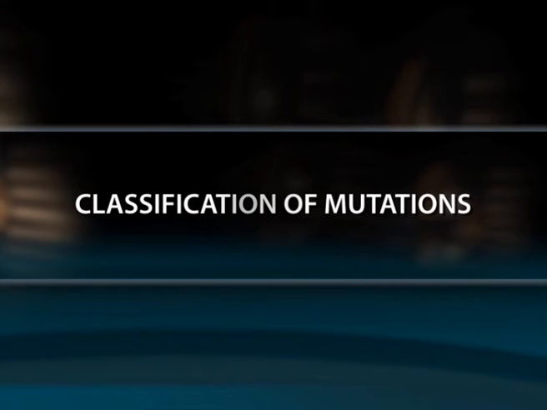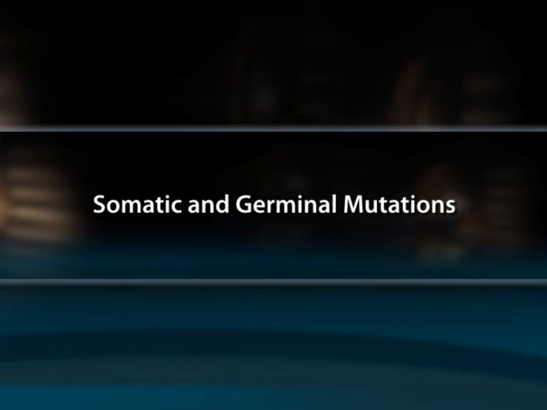Part 1. Classification of mutations. Mutations are variously classified based on different aspects such as their origin, the type of cells in which they occur, the nature of their effect, their direction, intensity of the expression, and so on. Some of the major kinds of mutations are the following. 1. Somatic and germinal mutations.